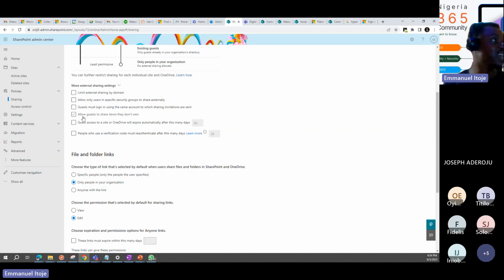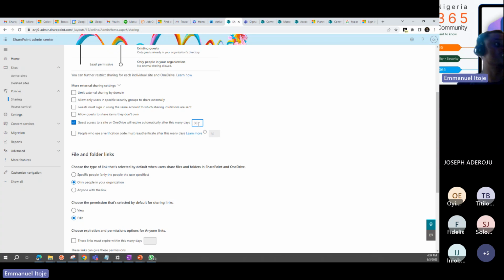Then the second to the last under the more external settings is the guest access to sites or OneDrive. So let's say, for example, now I shared a particular OneDrive with a guest. We're having a project and the project is going to take 30 days to complete. Now, I want them to be able to have access to those files, the folders for 30 days. So I have the option to actually set it here. That's 30 days.